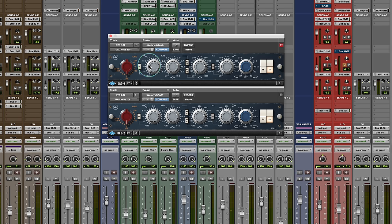So what I'm going to do instead here is use this third band to push that 4.7K that I was liking there, and then we'll figure out whether that's going to be on a shelf or... I got this backwards as well. I can really get a focused sound there with those high Q buttons.